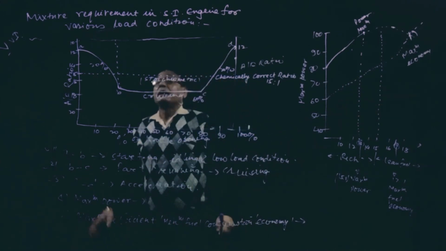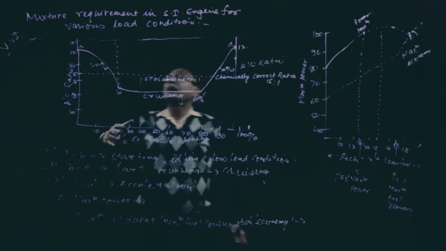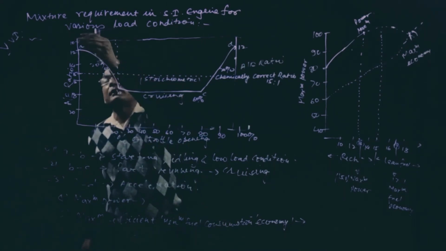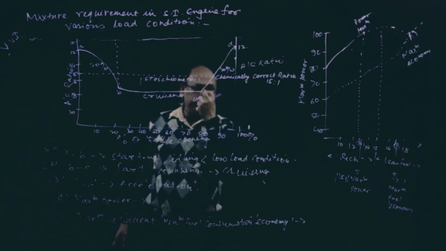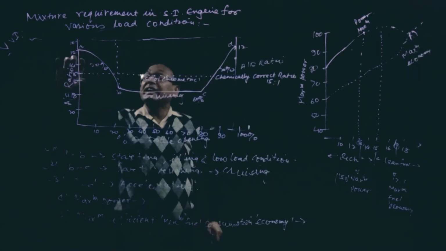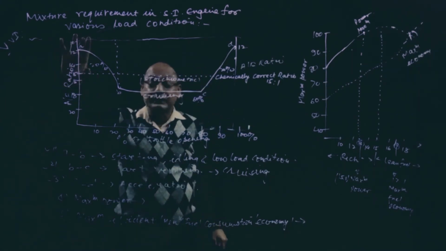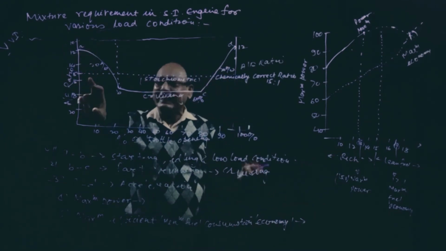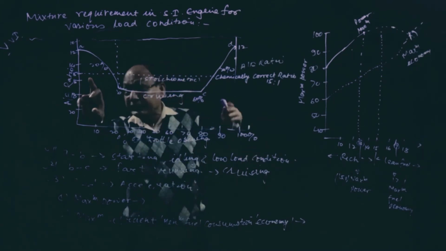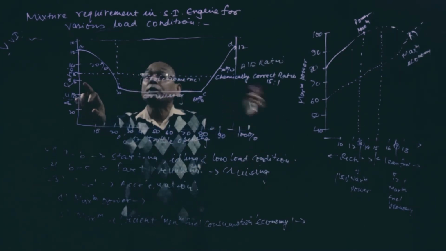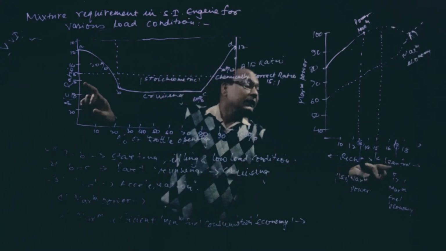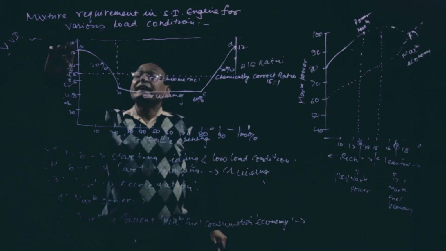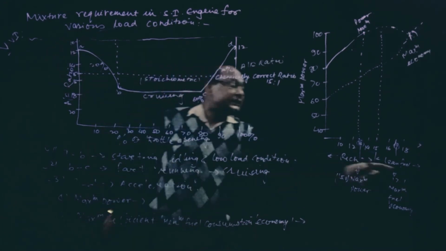So let us repeat the same, how it works. Mixture requirement, see, that is started from 10, 15 is your stoichiometric ratio, chemically correct. Less than this ratio is called rich fuel. More than this 15, that means 16 kg air, the air is more, fuel is less actually. So that is called lean fuel. So this is called rich fuel and this is called lean fuel.